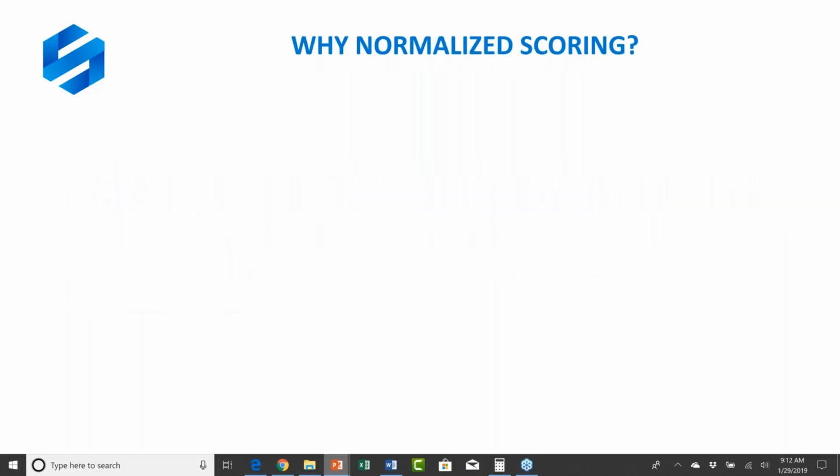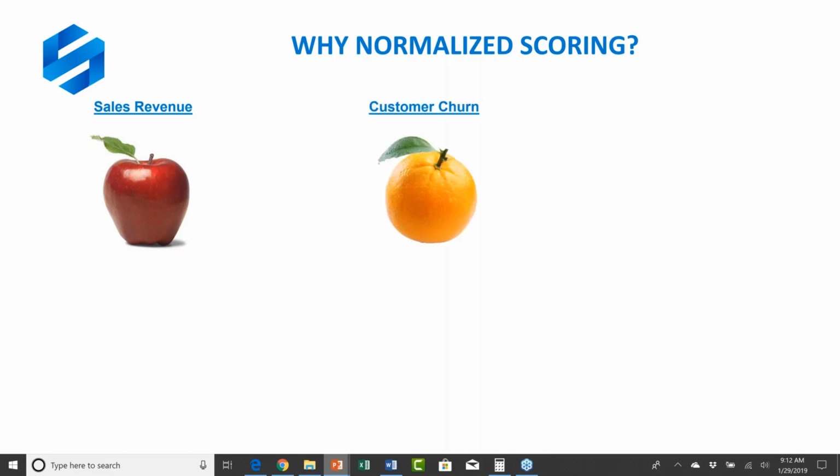So a question that is very often asked about normalized scoring in Scoreboard is effectively, why do we do it? Why do we employ 0 to 10 normalized scoring as opposed to other approaches to managing and understanding performance? Well, the answer is that to really appreciate and evaluate overall business performance across myriad different enterprise KPIs, you really need a common or shared scoring system to be able to equitably compare business apples to business oranges and even to business bananas. So in this case, I'm just sharing with you a couple of representative KPIs that a lot of our customers track, something as simple as sales revenue, customer churn, and profit percentage.